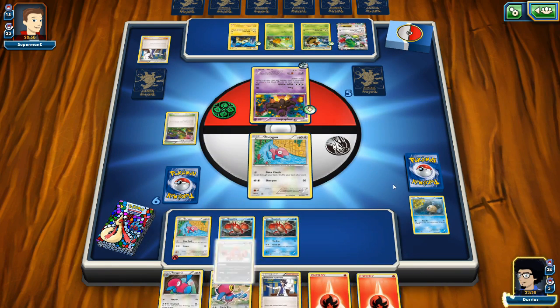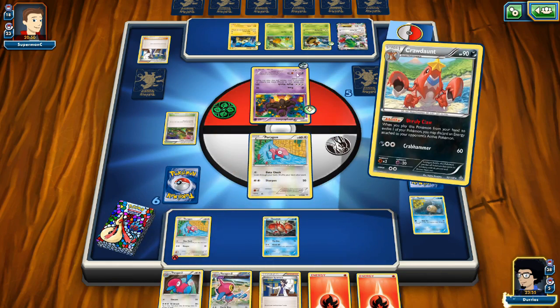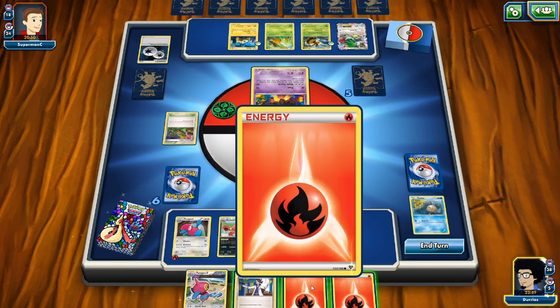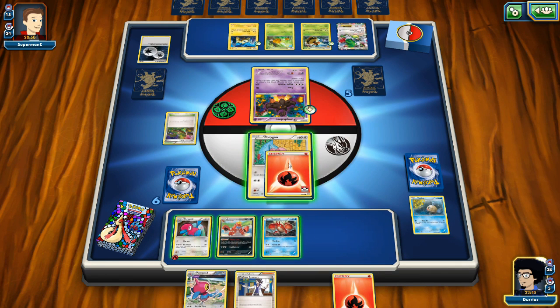We'll evolve into Crawdaunt, discard that DCE. First DCE goes down from this Night March deck. Oh my goodness. And then we'll evolve into our Porygon. We will attach, do we attach another energy? Maybe not. I'm going to spread out my energies here.